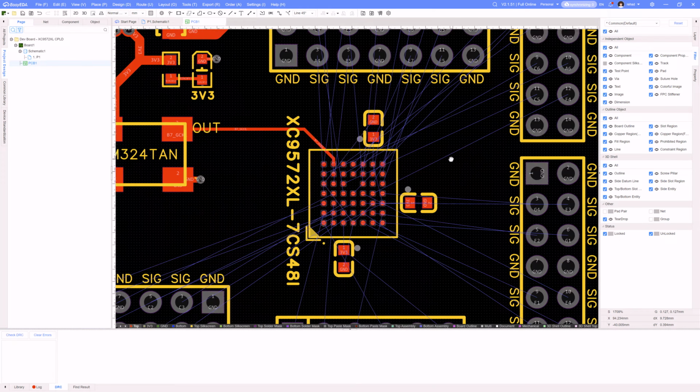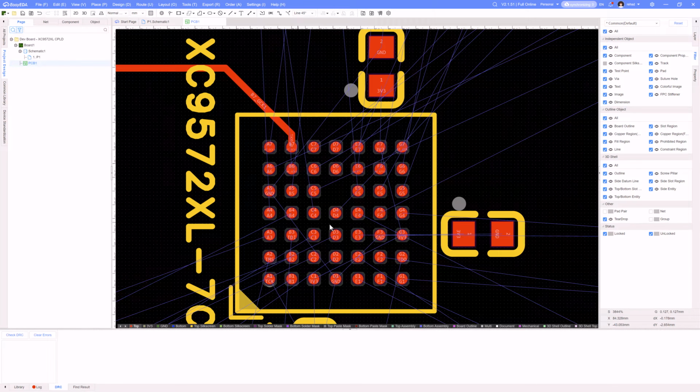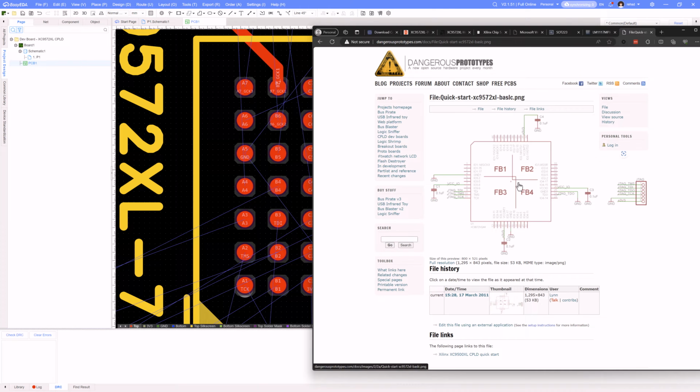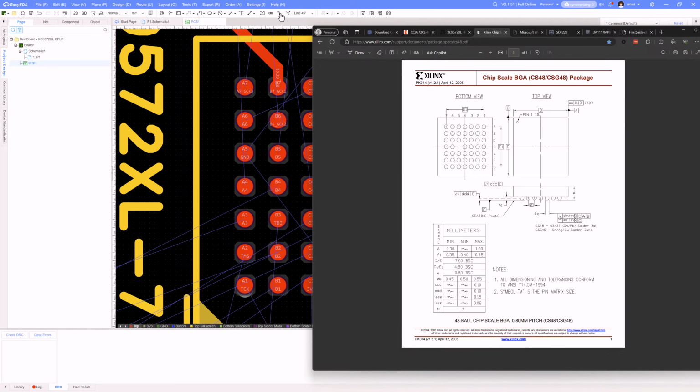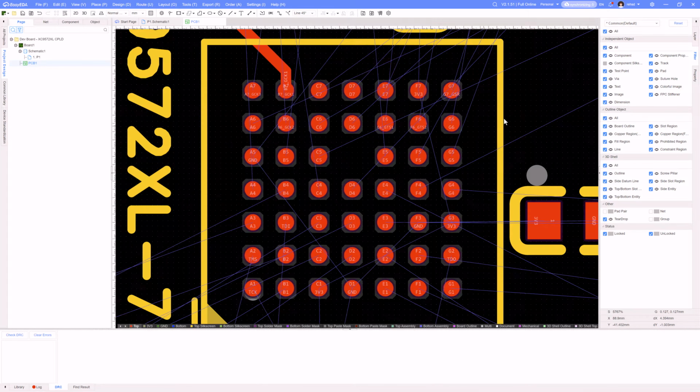And probably what I want to do is try to divide this up into quadrants. And so I think if I went back, one of these that I had up earlier kind of showed that FB 1, 2, 3, 4. They were trying to break this up maybe by where these pins are quadrant-wise. So let me do that.